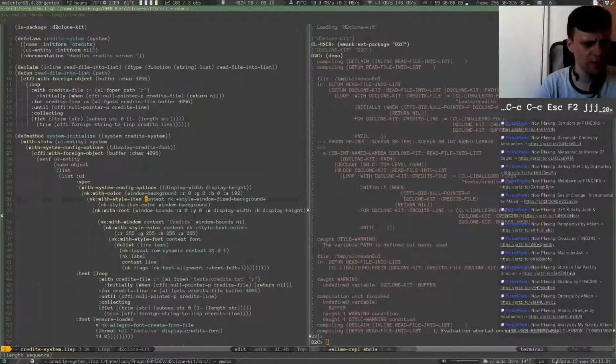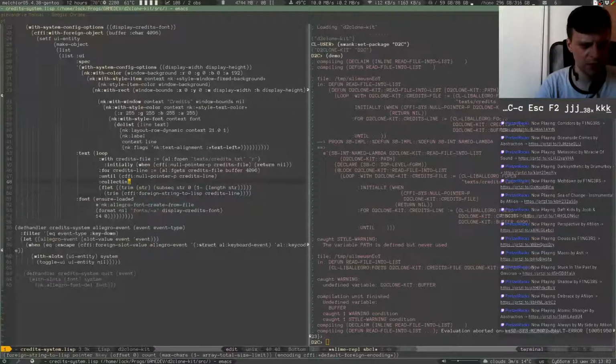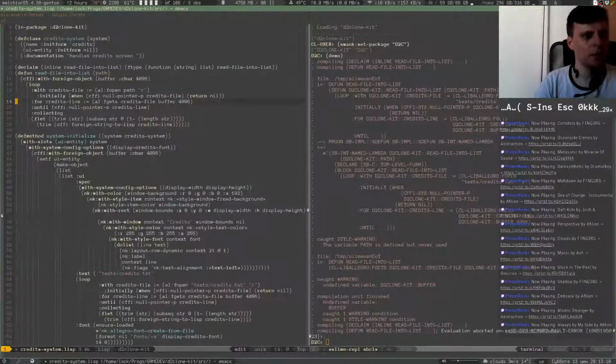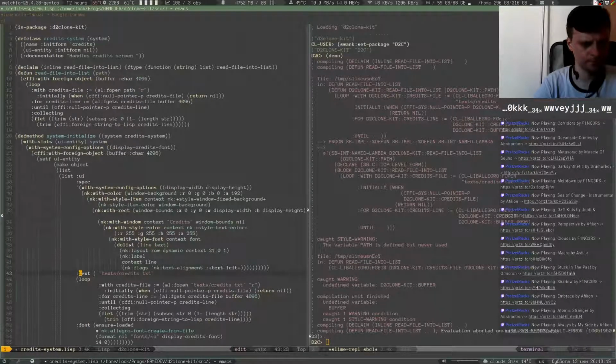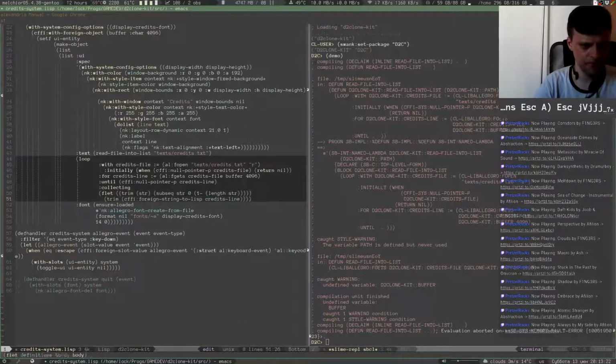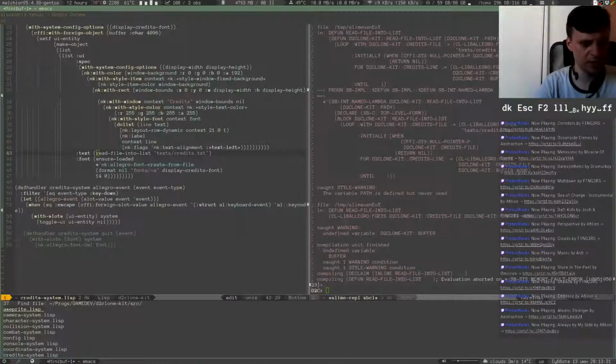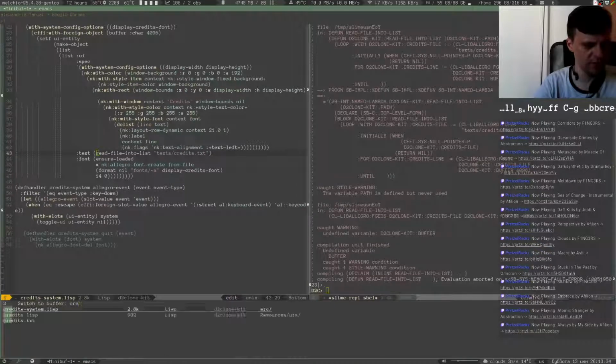So read file into list. Okay. So now I can use it here, but with this path. Alright, and I think I will need to replicate that in my script file, which is credits.lisp.